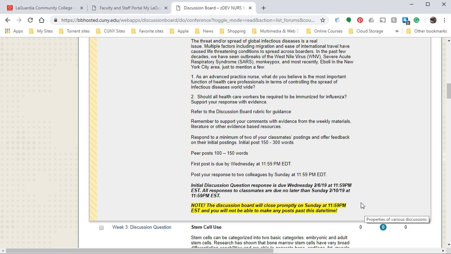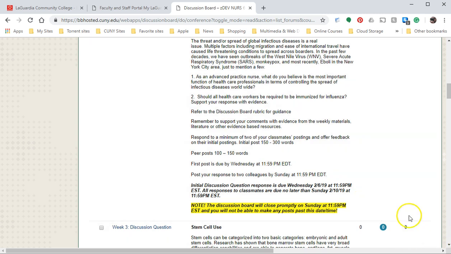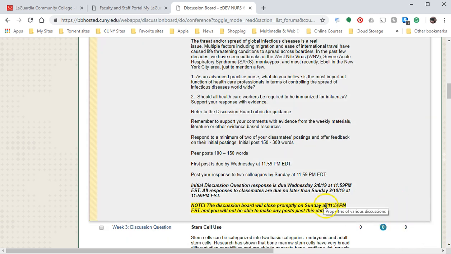However, if we let the discussion question continue, it's very, very difficult for students to keep the questions apart from each other, and also for instructors to grade fairly. So please be aware that you have to post before the deadlines. And that's why it's also highlighted.